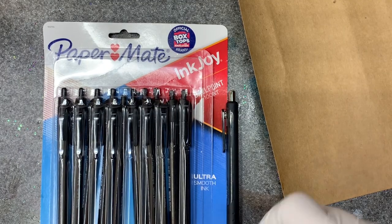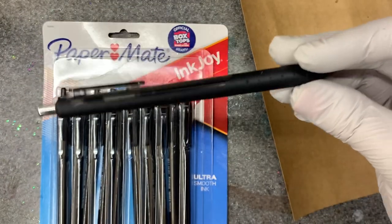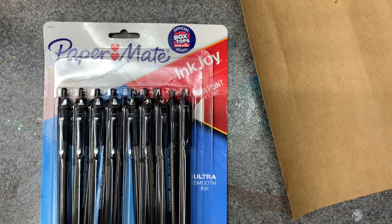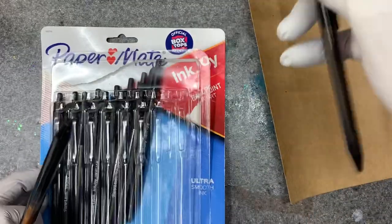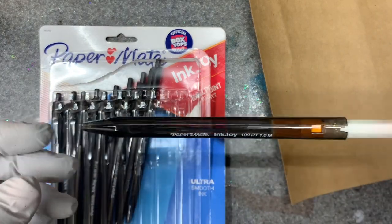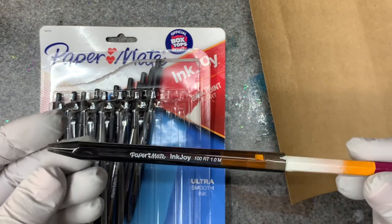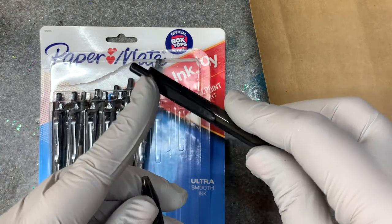Those of us that have taken the plunge into the InkJoy pen — that's what those look like. You know how hard it is to find these sometimes? It's crazy because they just went berserk. I wanted to experiment with this other Paper Mate InkJoy — not the gel, just the ballpoint. I'm a clicky pen kind of girl, so it's harder to find clicky pens that we can alter without really messing things up.